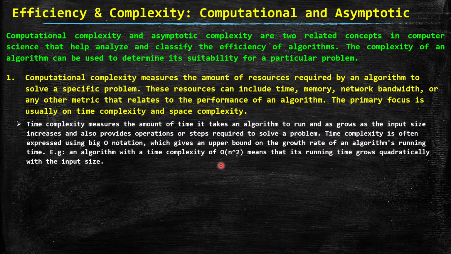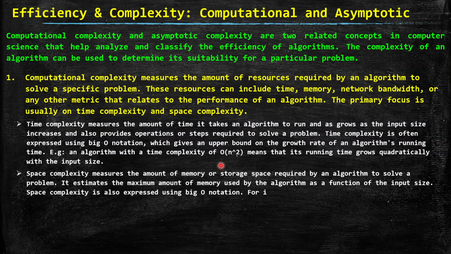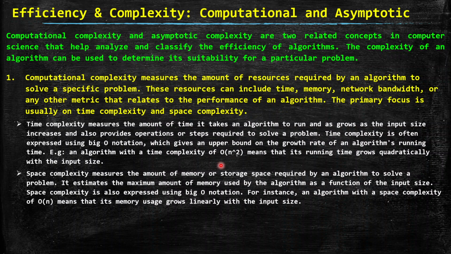Big O notation, we'll discuss in detail in another video. Suppose big O notation means the longest time required in the worst case. So big O is also called the worst case. In the highest case, as you increase the number of data, the nth input, it takes more time. That is big O notation, which gives an upper bound on the growth rate of the algorithm's running time. An example is an algorithm with time complexity of big O n squared, also called quadratic, meaning the running time grows quadratically with the input size. We will analyze big O, big omega, and big theta in detail in another video.